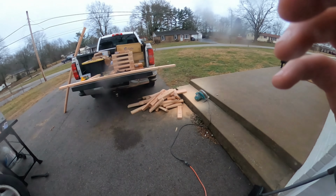Then once you get your 2x4s, like I said, about 14 of them, 2x4, 8 foot long, you'll then cut them into 16-inch sections, which should give you about four or five pieces per board. One of the pieces will be shorter, so it's just a throwaway.